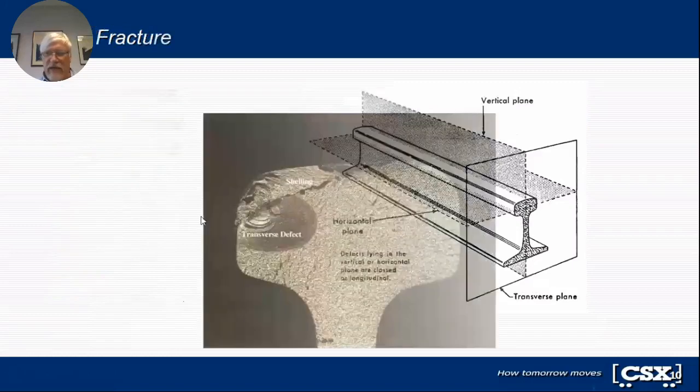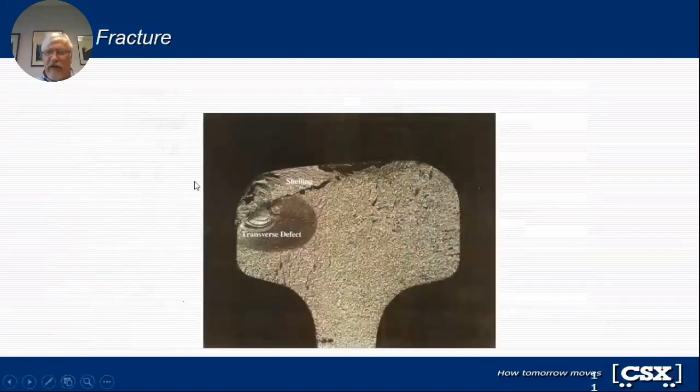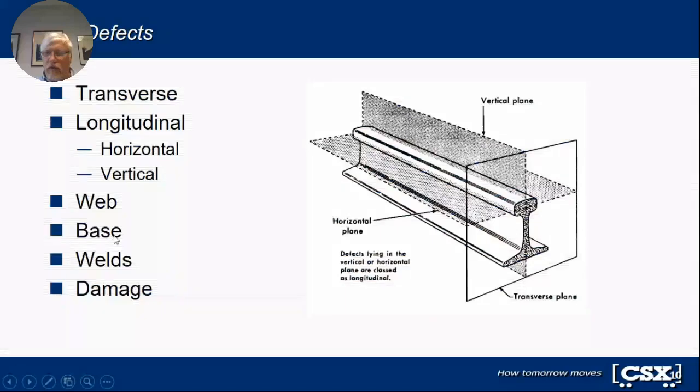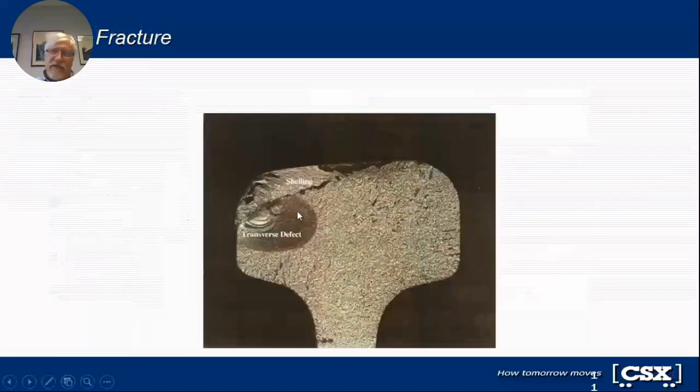And that's why the FRA only uses those 4 types. Mechanical defects is what we would call damage or welds. And base defects are something that, with the current technology, we can't really test. So that is something maybe you can put on your whiteboard and figure it out for us, because we've been trying for a long time to figure out a good way to economically test the base of the rail in service. They can do that when they're manufacturing it, of course, but they can't do it when it's in service. We can on a small scale, but we can't when you're trying to cover 20,000 miles of track. So not efficiently and not with a normal price tag.